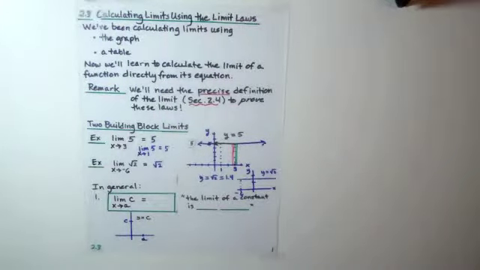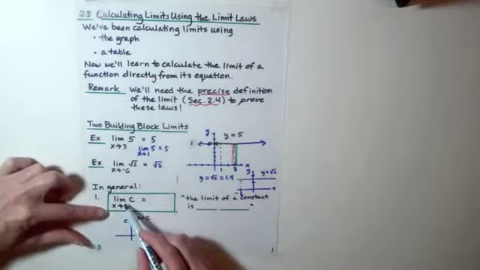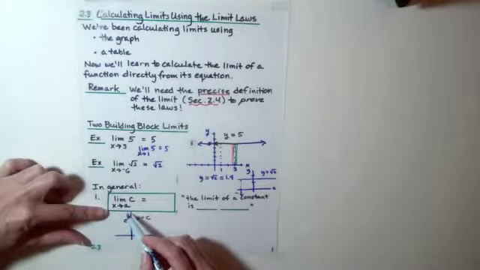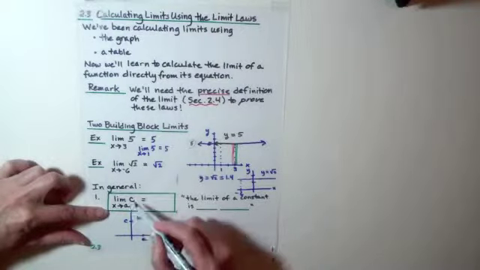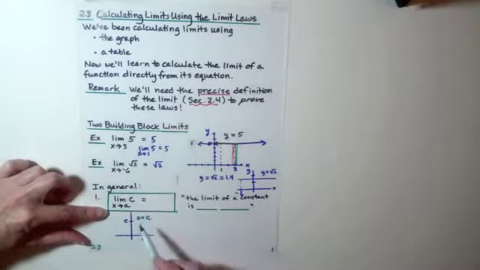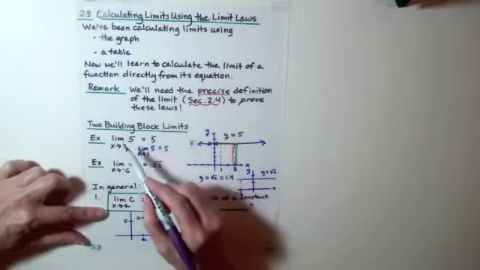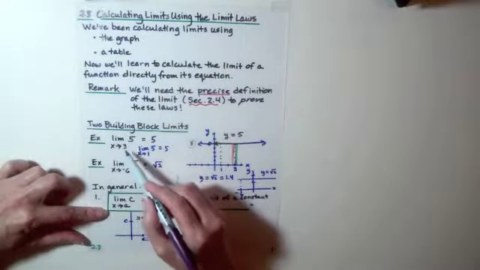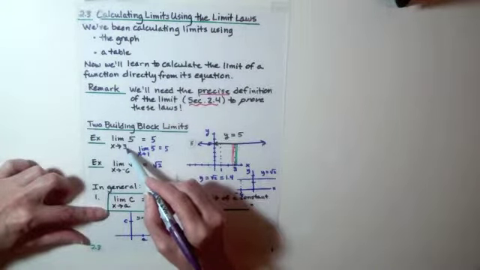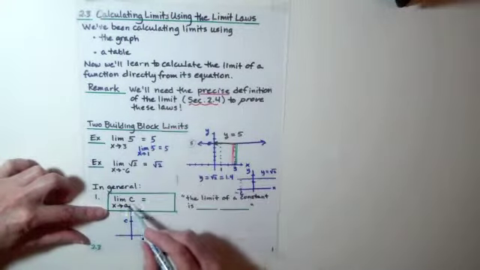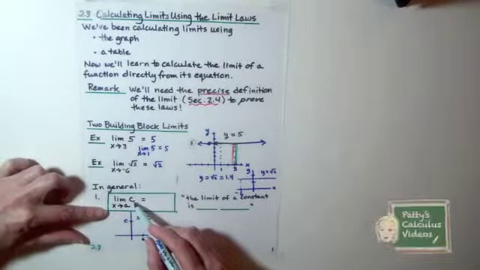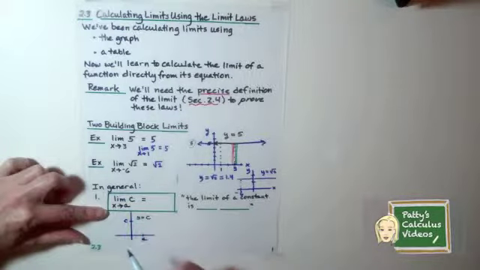Let's think about this question in general. Suppose I asked you to find the limit as x approaches any given number a, so we're going to be approaching a on the x-axis, of the constant function c. So we're looking at the function f of x, or y, is equal to c. Well, just like we had up here with the limit as x approaches the number 3, that's our a value, of 5, that's our c value, the limit of this constant function is going to just equal that constant.